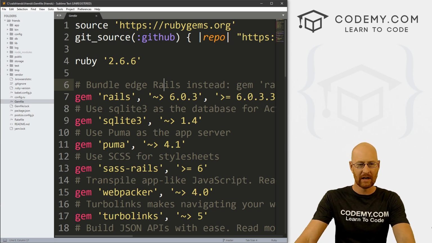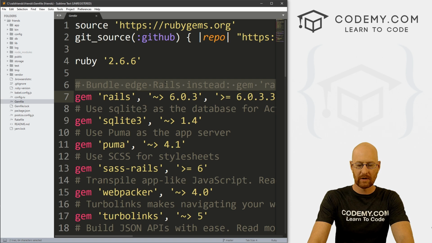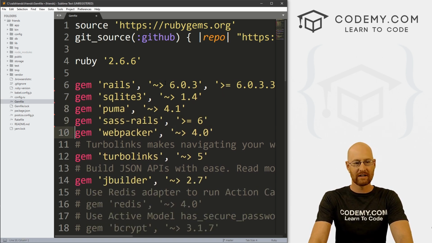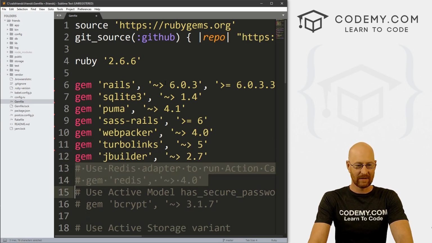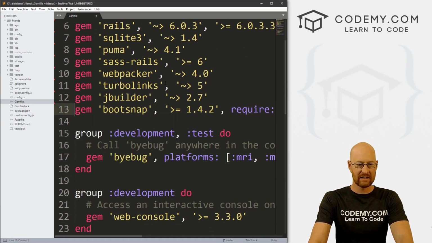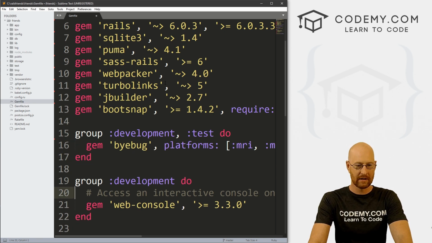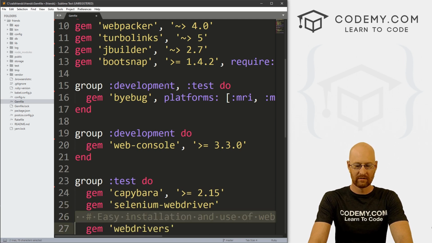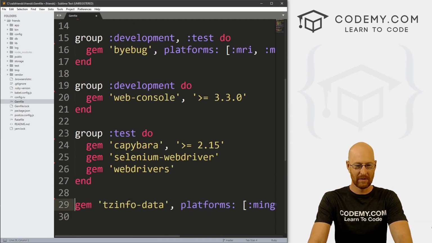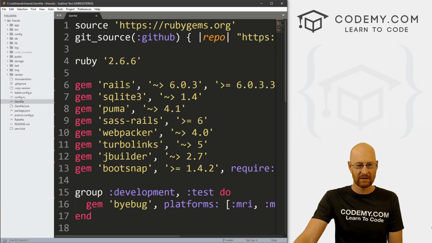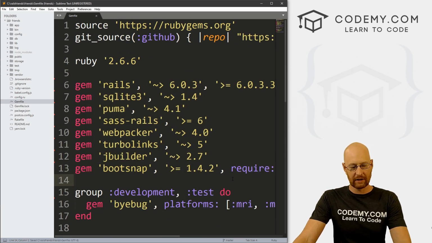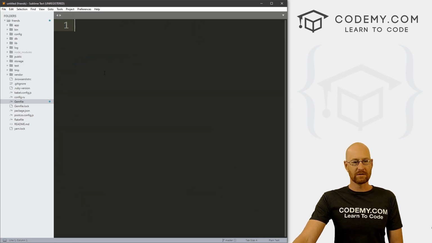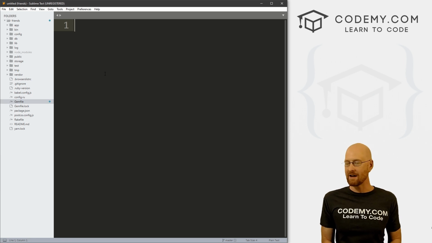The first thing I always do when I create a new project is come through here and delete all of these comments, because there's a lot of stuff going on in this file and it can get overwhelming. So I just knock out all these comments right off the top to clean this up a little bit. Seems like the more Rails goes on in development, the more stuff gets crammed into this gem file. So, okay, these are the main things. You can hit Control S to save this or come up here and File, Save. So let me go ahead and close this. We're not going to do anything with the gem file right now, but we'll get into that later.